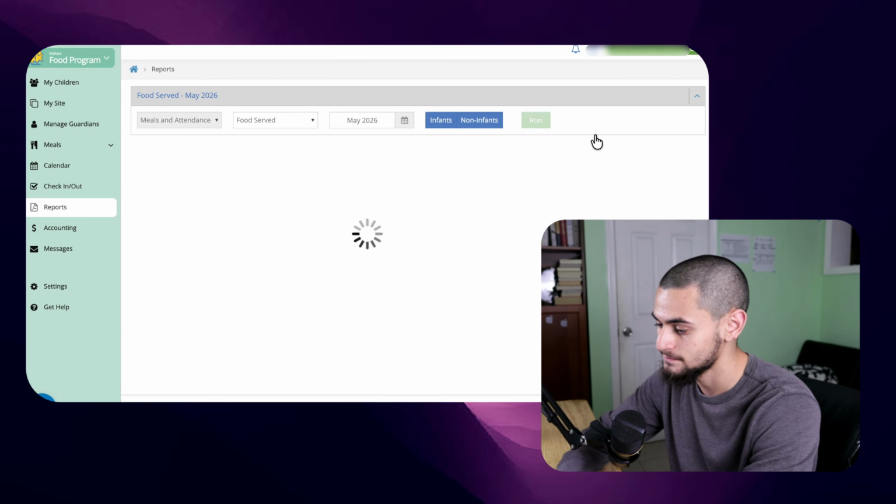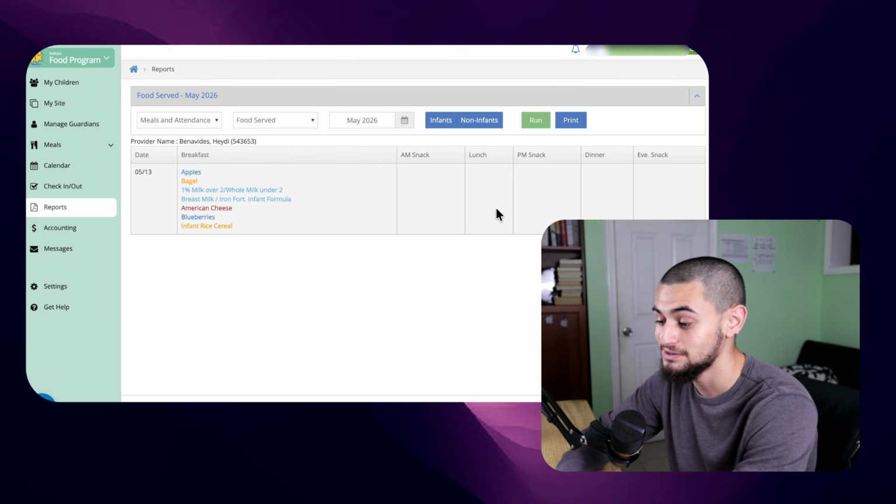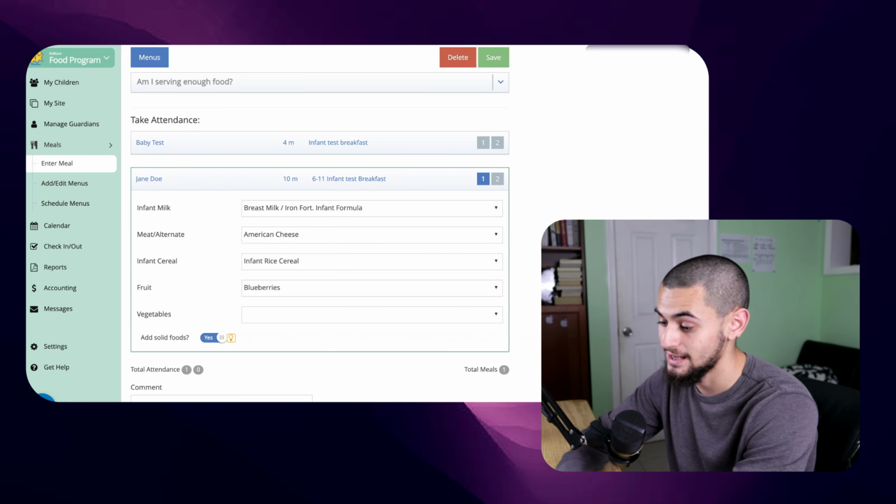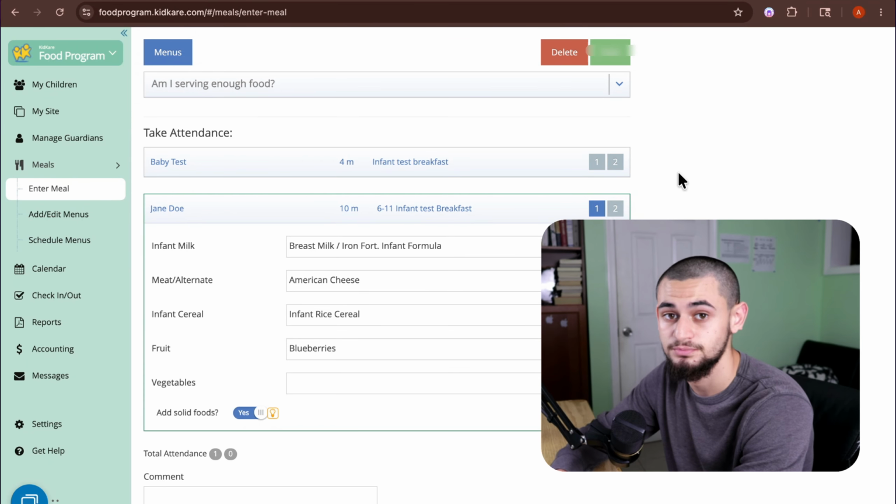I'm going to hit run, and as you can see, we now have data on our official KidKare account. But if we take a little bit of a closer look, I'll go in here and I'll be able to see that only one child was being assigned this meal. So this is very important for reimbursement, for being compliant with your state sponsor.